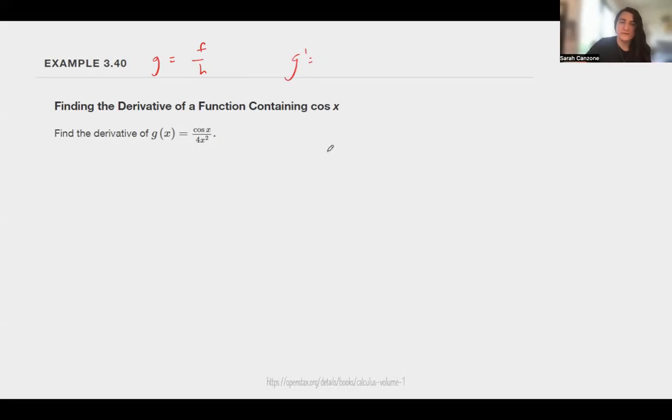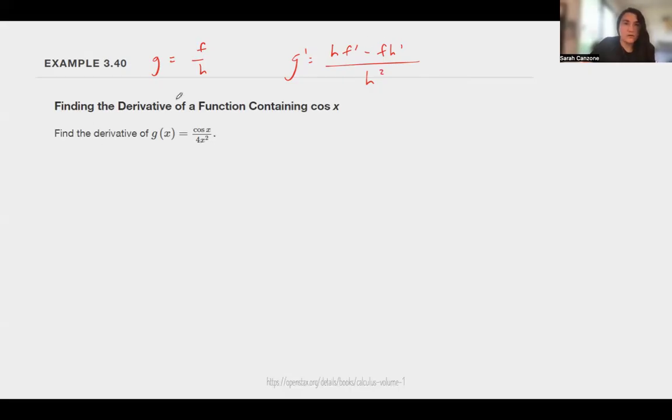so this is why I use my little tricks, because sometimes we call our functions different things, and if you rely on just f over g, but your function's g, it just gets a little bit confusing. So using my little tricks, it kind of takes the notation out of it. So if you remember, it's low d high, so the denominator, which we call h, times the derivative of the high function, which is f prime, minus high d low, that's f h prime, over low squared, that's h squared. So no matter what you're given, you can easily come up with what the quotient rule will be using the little slogan here.